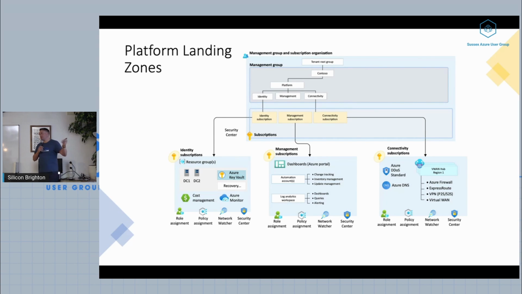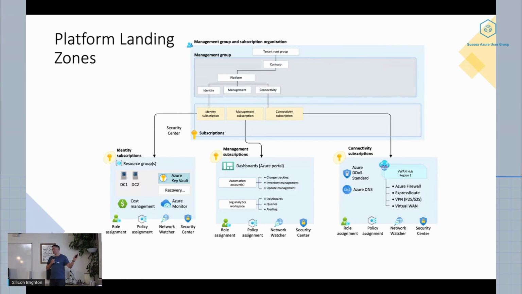But this model here, the platform landing zone, really focuses on the control plane and the platform teams who are looking after everything that you're doing. We have the connectivity subscriptions, the management, and the identity, ensuring that your Active Directory controllers that you are likely to have, because it's very rare that people haven't got an on-premise estate already. We can get those Active Directory controllers into a secure environment where it's controlled using proper PIM and RBAC control there.